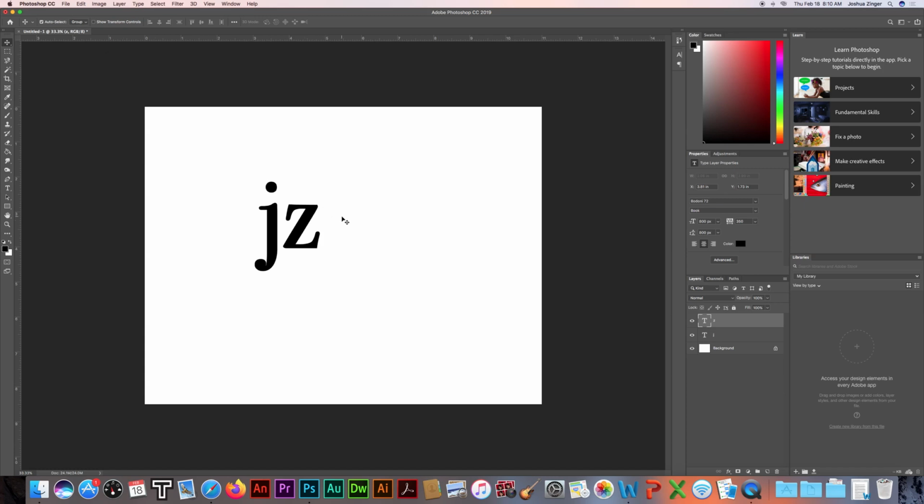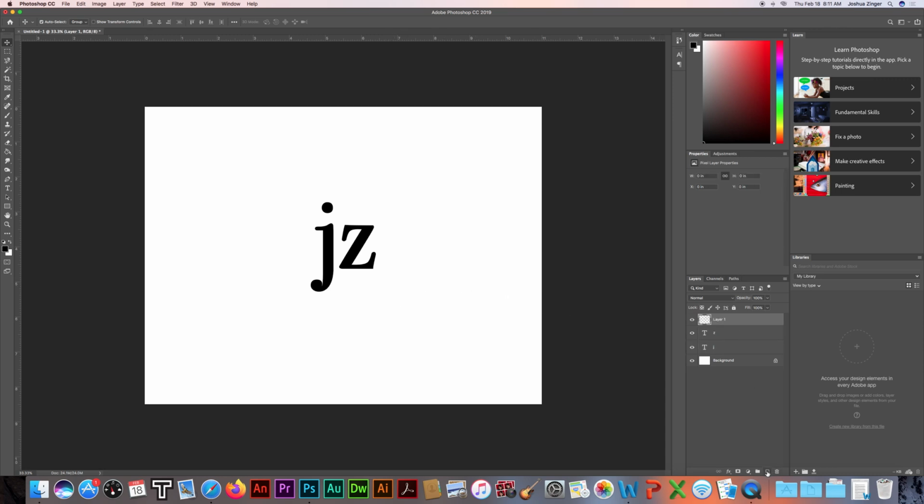Okay, so now I have these two letters, my initials here, and I can choose different fonts that make them look different. I can stick with this font the way that it is. But what I want to do is try to find some way to make these look like nothing else, to make them unique. And right now it just doesn't cut it because I've got just a standard font that I found in my font list. I'm just going to get these down closer to the center of the page. Those pink lines help me.